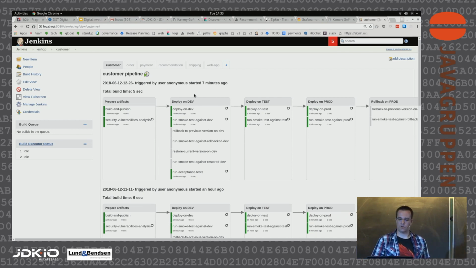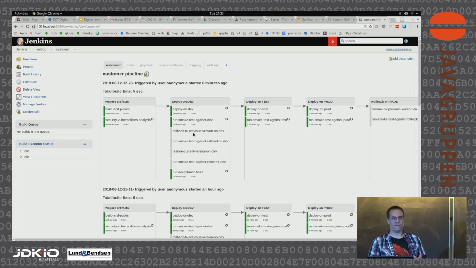So what we are doing right now on the development environment, instead of just deploying the newest version of the service, smoke testing it, and acceptance testing it, is we have 4 more steps here. We're deploying the new version of the service. We're running smoke tests just to confirm whether it works, the most critical path. And then we are rolling back to the previous version of the system.